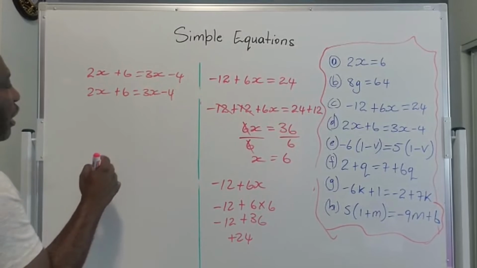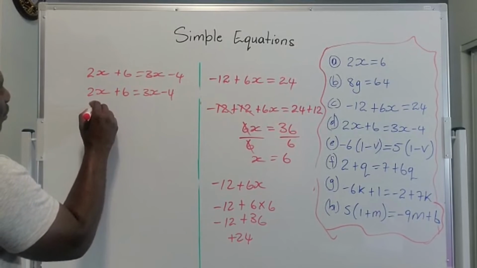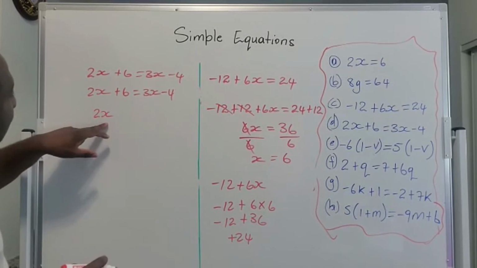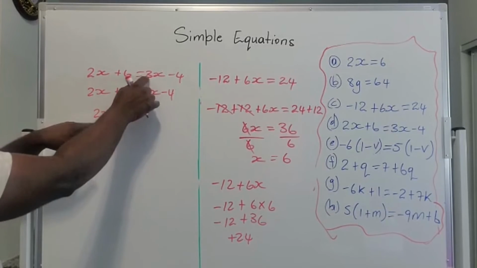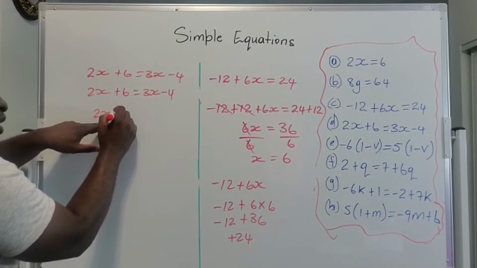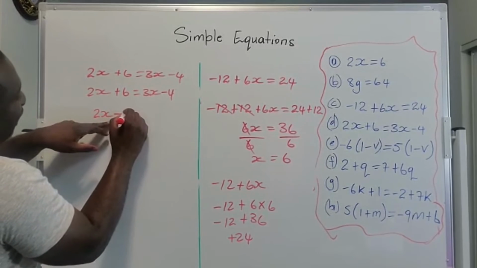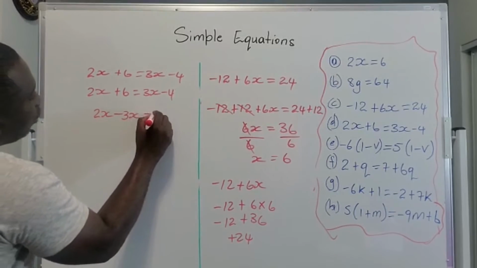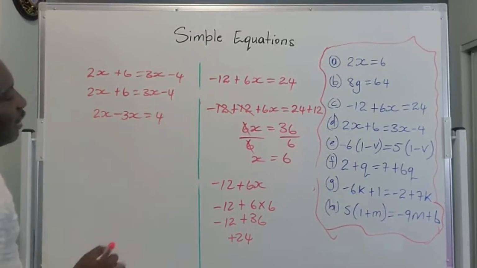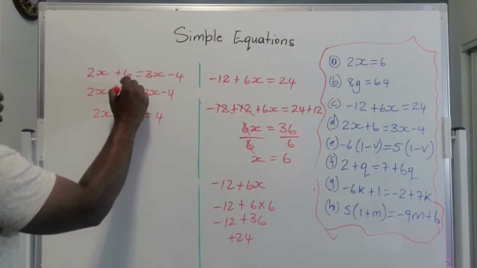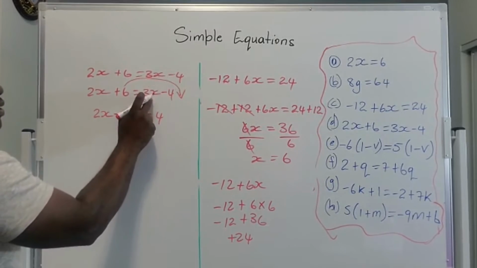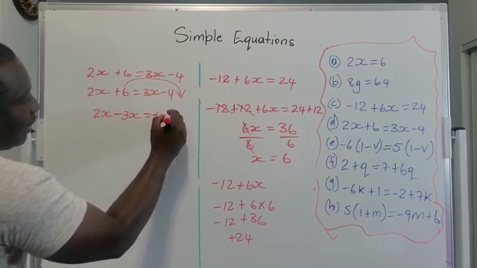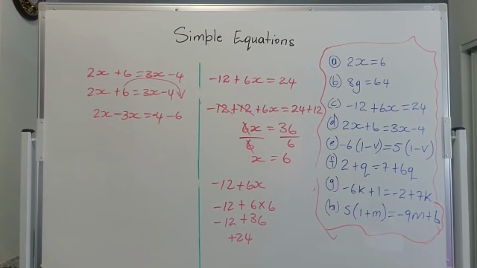Some teachers will say, okay, let us bring over. So they bring over 2x. Let the 2x remain. And I said, okay, we bring over the 3x, making it negative 3x, as in many cases how it is being taught. It's equal to maintain our 4. And you bring over the 6 across the equal sign, and the sign is changed. This is negative 4, sorry. So it makes it negative 6.